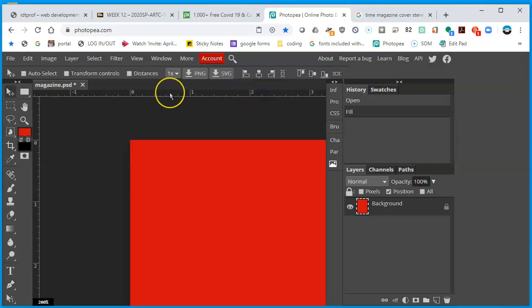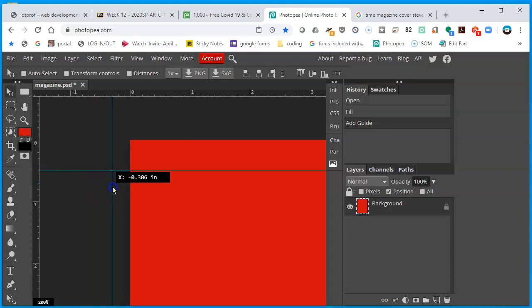From the top, I'm hovering on top of the ruler. I'm going to click, hold down the mouse button, hold down the Shift button, and bring this down. I'm holding the Shift button in the hopes that it will allow me to stop at 0.5, which is half an inch. I'll do the same thing with the ruler on the left. I was holding Shift all this time, so that's been helping me be able to get on 0.5. If you don't hold the Shift button while you're moving your ruler, you might end up somewhere else.